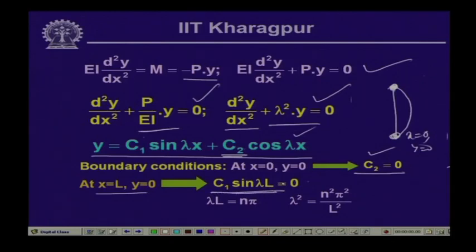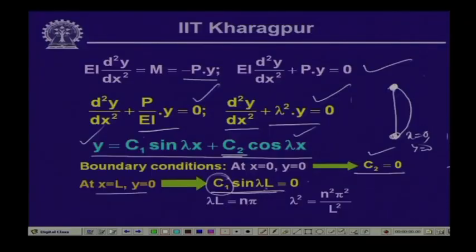equal to 0. Now, from this expression, as you can see, either C1 can be 0. Now, if C1 is equal to 0, that means y equals 0, that means there is no deformation in the member. But since C1 cannot be 0, as that leads to a solution which does not mean the buckling or the deformation of the member, sin lambda L has to be equal to 0. Now, if sin lambda L equals 0, it gives that lambda L in a general form is equal to n times pi. So, that means for different multiples of pi, pi, twice pi, thrice pi, the value of sin lambda L will be equal to 0.